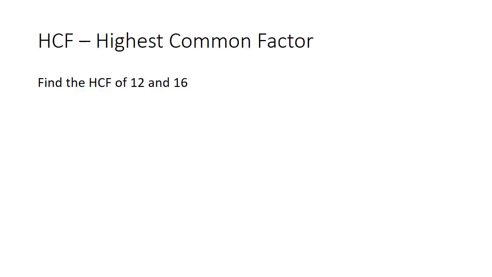We're going to have a look at the basics for the highest common factor and the lowest common multiple, and this will usually be between 2 or 3 numbers. They'll ask you what is the highest common factor of these two numbers, or the lowest common multiple of these 2 or 3 numbers. So let's have a look. First, we're going to say HCF is an abbreviation for the highest common factor.